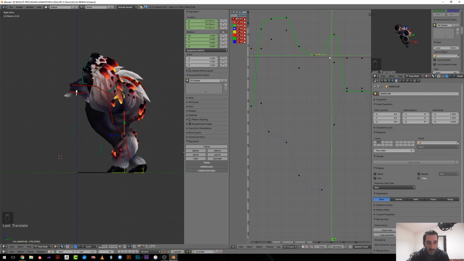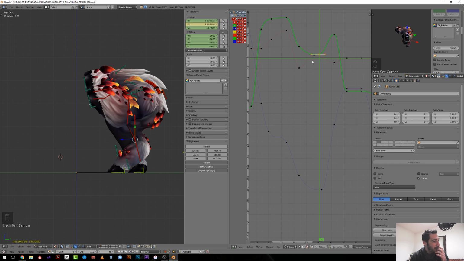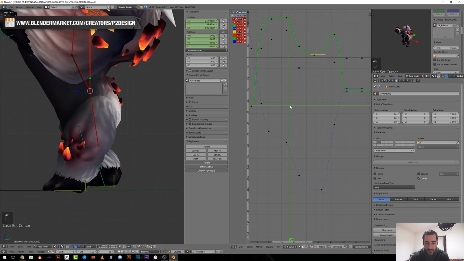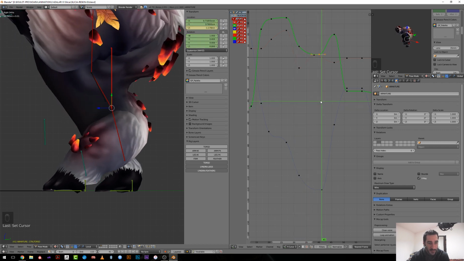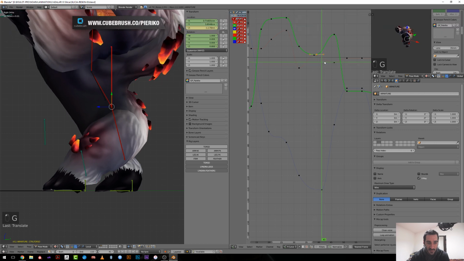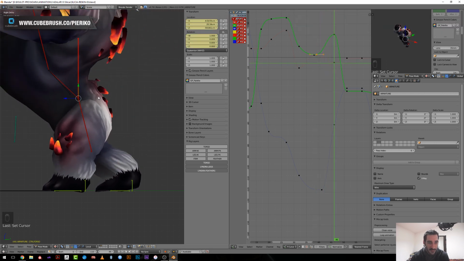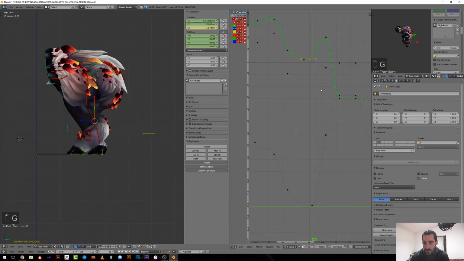And when you start to move forward, so it's like he's going way down, getting up a bit here, but I want him to start moving forward while he's still absorbing his weight. So I need to offset a bit these movements like that.